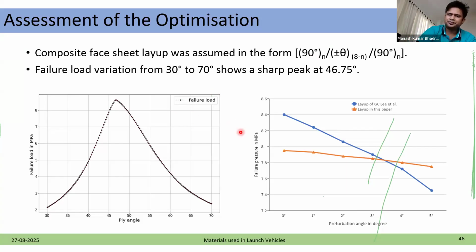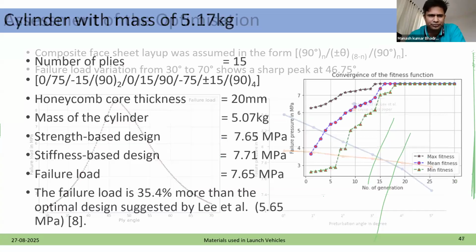The second thing is that, as we know, these composites are very sensitive. Performance is deeply related to the fabrication. Any error, any shift from the actual fabrication angle, may drastically affect the performance. So this is seen in this layup, and we find that the layup suggested by the proposed algorithm is very less sensitive. If there is a change in the angle of different layers by 1 degree, 2 degree to 5 degree, this variation is incorporated, and we have seen that there is a very less reduction in the performance.